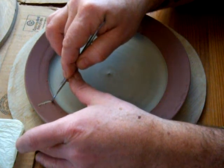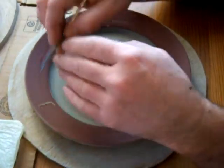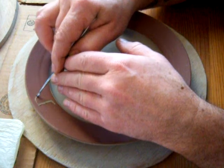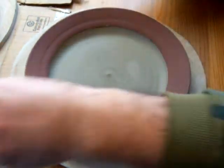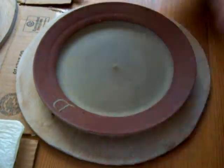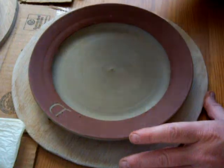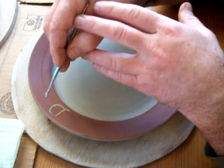a D first. If you use the chisel point, it gives a kind of Gothic script once you get into it. If you want to practice, rather than practicing directly on the plate, you can practice with a chisel pointed marker pen on paper, and it works just as well.